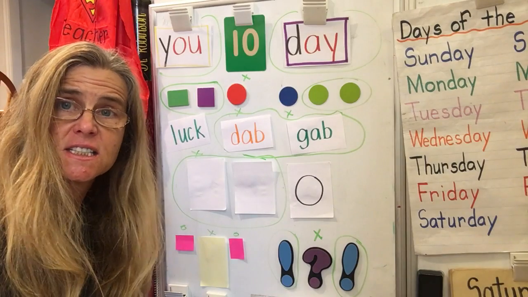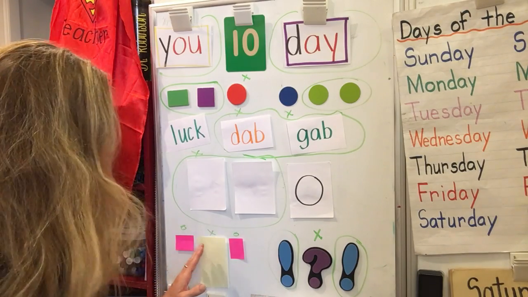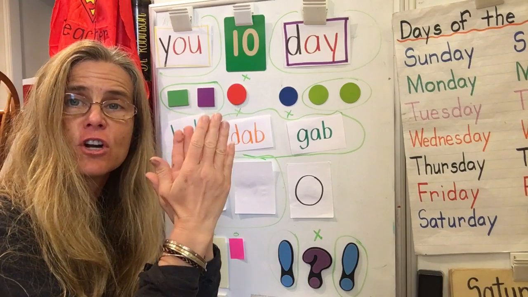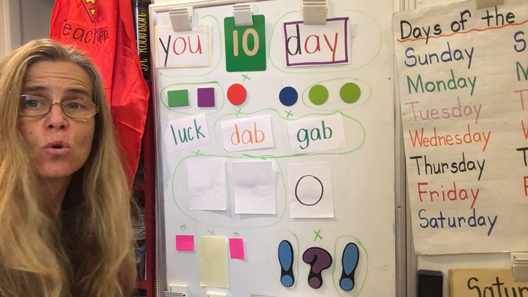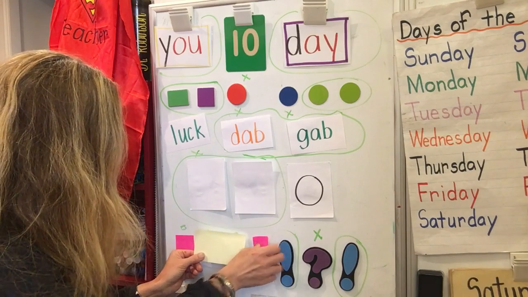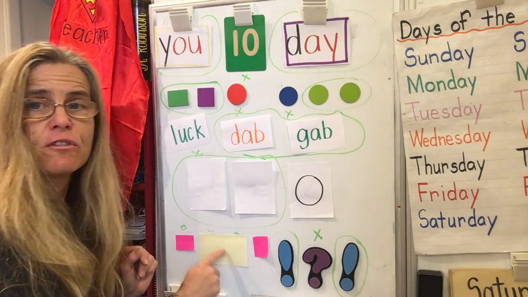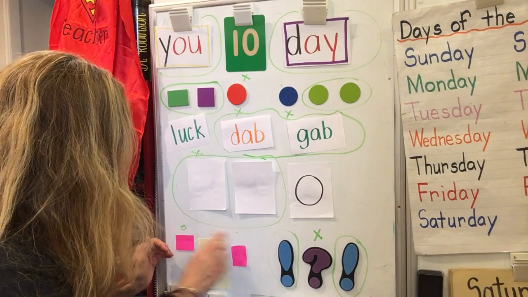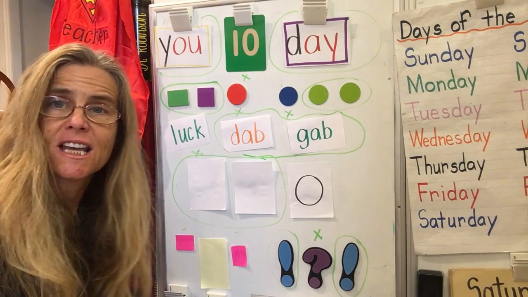Okay, did you see it? Look closely. Two of them are standing up vertically, and one of them is down horizontally. Now, if I turned my yellow this way, I would circle the first two. But if I turn my yellow this way, I'm going to circle the second two.